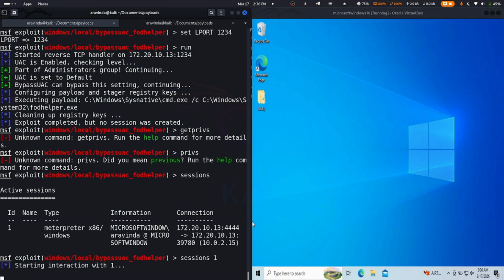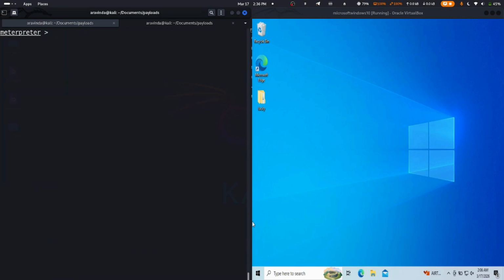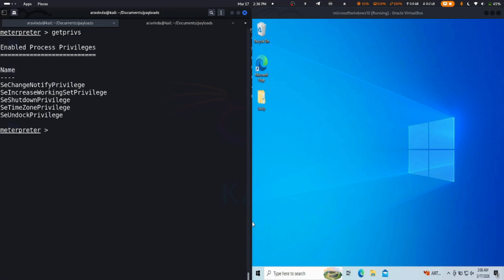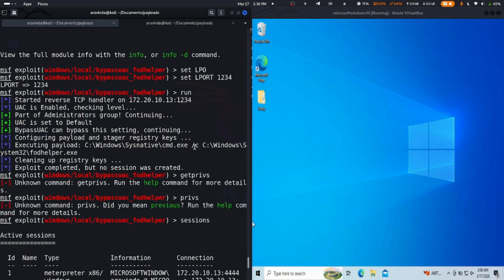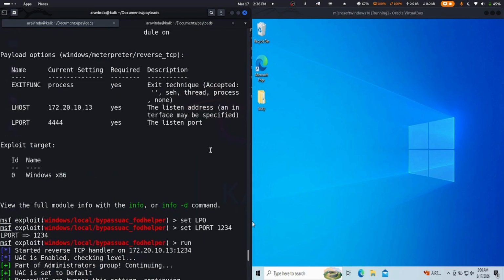Sessions 1. Select the first session and let's do getprivs now. So we do not see SeImpersonate privileges. So we have done something wrong in the previous section, right? Let me figure it out.